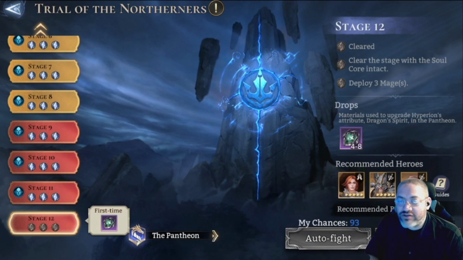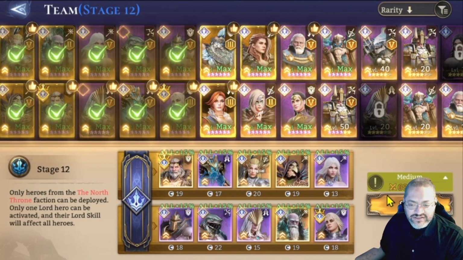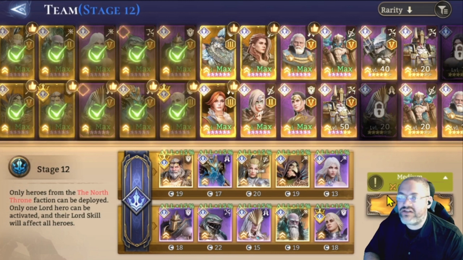The other one is going to be Valkyra. There's no way that you're going to beat this without Valkyra. You're just going to need her, okay? So besides meeting the condition and getting a Valkyra, this is the rest of the roster that I decided to use for this particular stage.